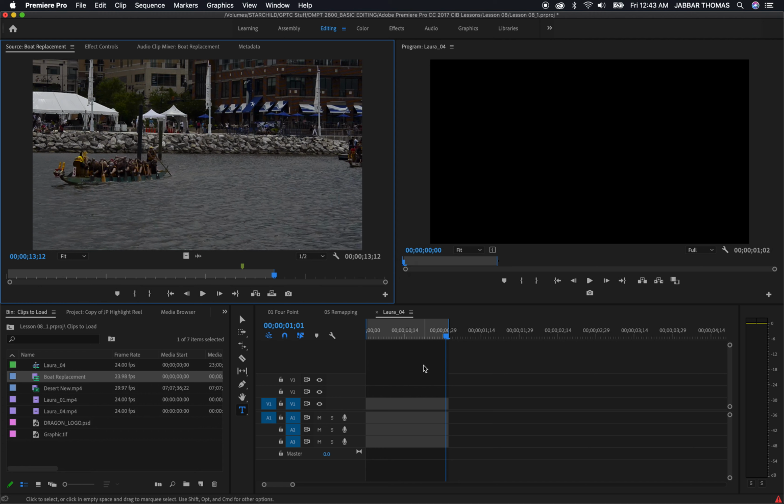Okay, and then you can see I have an in point and an out point in my timeline. Now you know that the white numbers in my source monitor tell me how much of the clip I have marked. In this case, I don't have an in point, but that's okay. It's going to tell me how much of the clip is marked in order to edit to the timeline, from media start to the out point. And as you can see, it's 13 seconds and 12 frames of the footage from media start to the out point. So I want to fit that 13 seconds and 12 frames into my timeline down here.